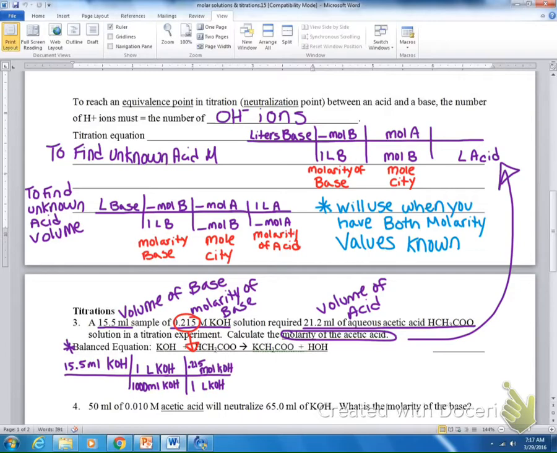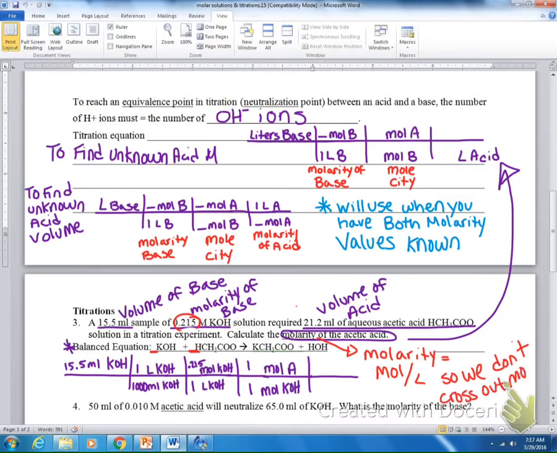I know that 1 liter is 0.215 moles. Again, I need to get to moles of acid on the top, so moles of base need to go on the bottom, and then using the mole ratio, I can go to moles of acid on the top. That's why we have that balanced chemical formula, and in this case it's a 1-to-1 ratio. Lastly, because we're trying to solve for the molarity, we want to make sure we don't cross out moles of acid here. If I were solving for volume, for example, I might put moles of acid down here, but in this case, I'm solving for molarity, so I want moles of acid over the liters of acid, so that's what goes right there.